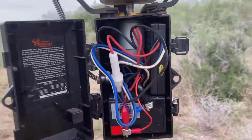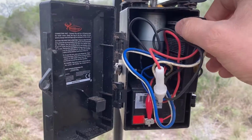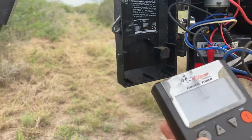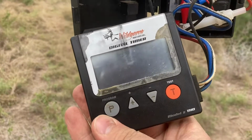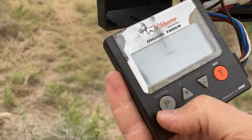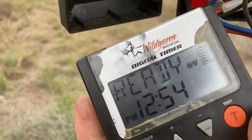Inside the control box, we went ahead and swapped the original timer that this feeder came with for one of our old digital timers from Wildgame Innovations, and this guy works pretty good.